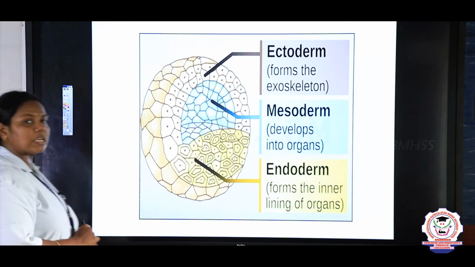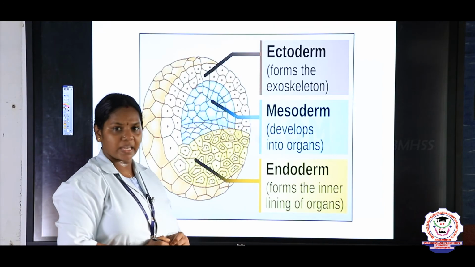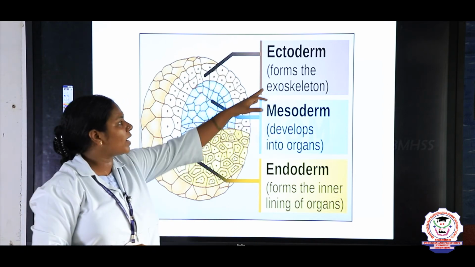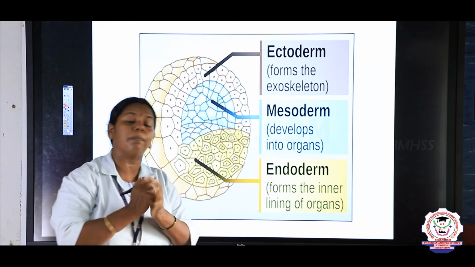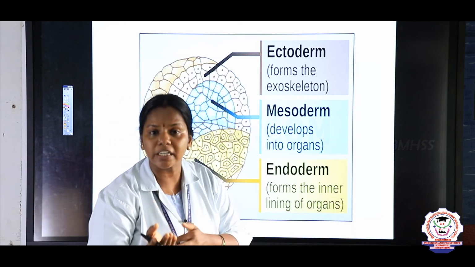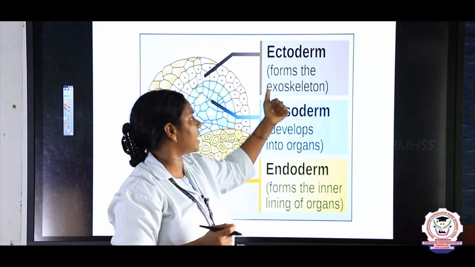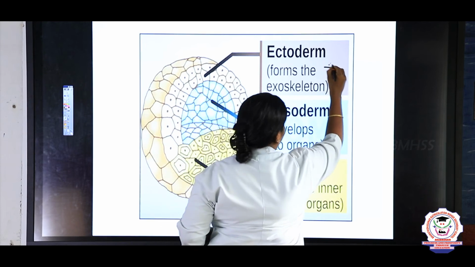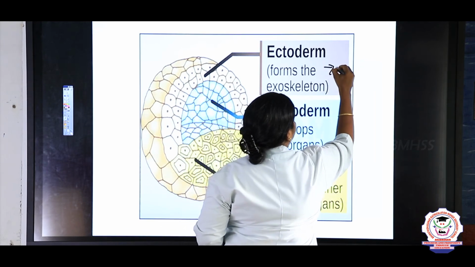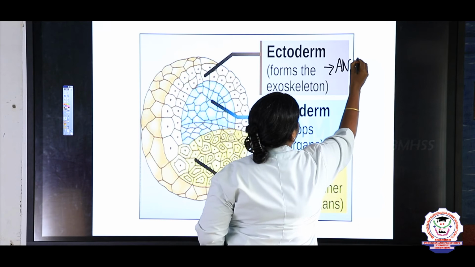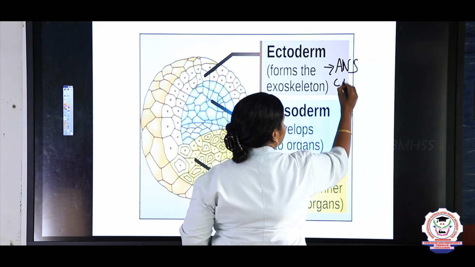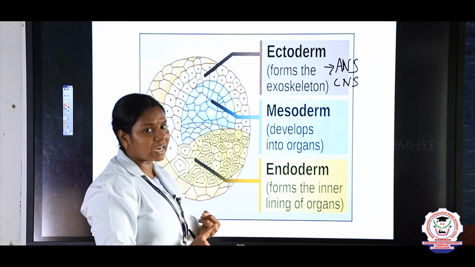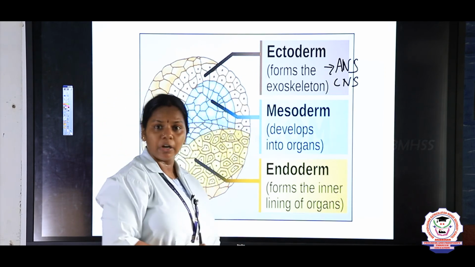And now we are going to see what happens to the germ layers, right? I told you ectoderm, endoderm and mesoderm. So, what is the use of the ectoderm? It's an important 3-mark question, children. What is the fate of germ layers? The germ layer ectoderm gets converted into the CNS. What is CNS? Central nervous system, and the skin, mammary glands, everything are formed from the ectoderm.